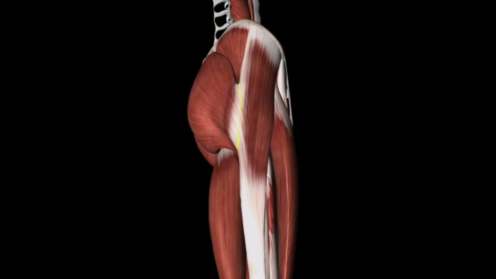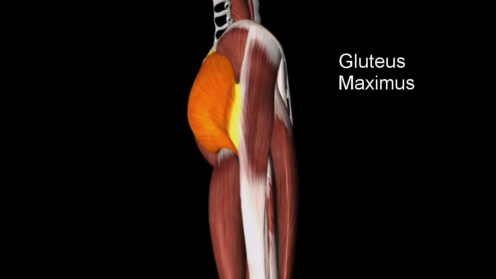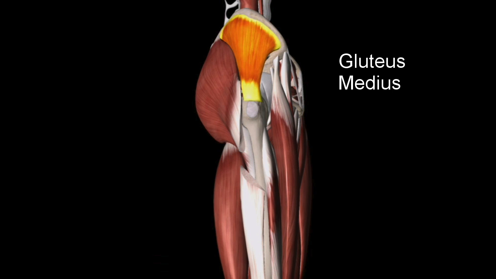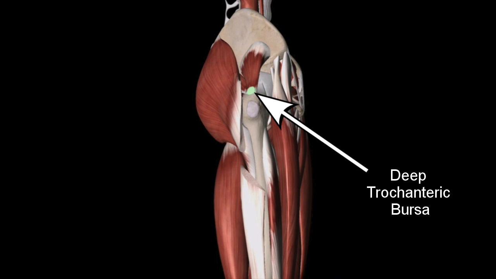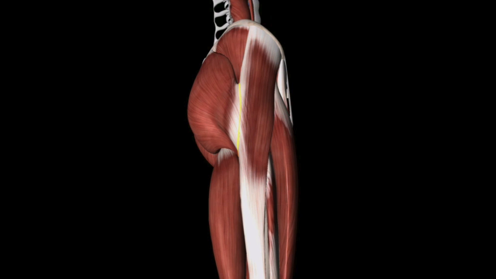We start off looking at the anatomy of the trochanteric bursa and the surrounding areas. You've got the tensor fascia lata, the gluteus maximus, gluteus medius, the gluteus minimus, and then you've got little bursae between some of those muscles. All of those muscles are involved with bringing the leg out from the midline, stabilizing one hip while the foot on the other side is off the ground so you don't fall over. And they're also involved in rotating the hip in and out.